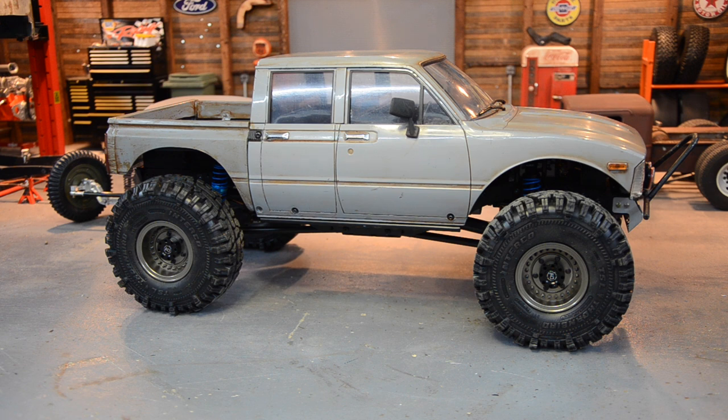Those center caps are a nightmare. Those were a pain in the butt. I had to walk away and leave it a couple days and come back and try it again, and I still didn't get all the screws in. I don't know what the deal is with those. The holes on the wheel are slightly different sizes, and some of the holes on the center caps the screw threads into, some of it just slides through. It was a pain, but I got at least four in each one, and I'm calling that good enough because it was stressing me out.